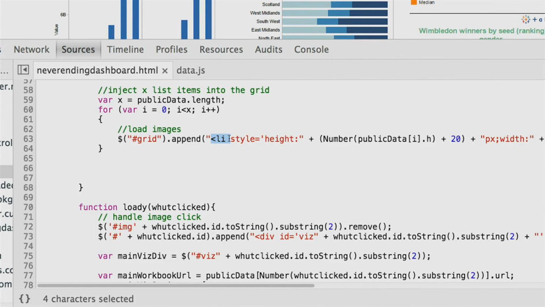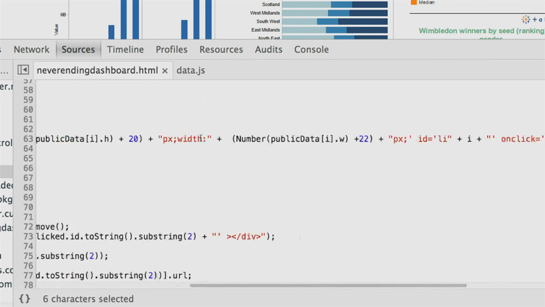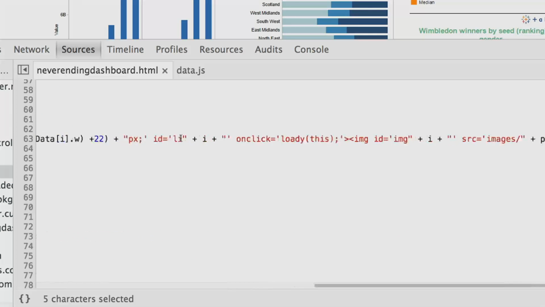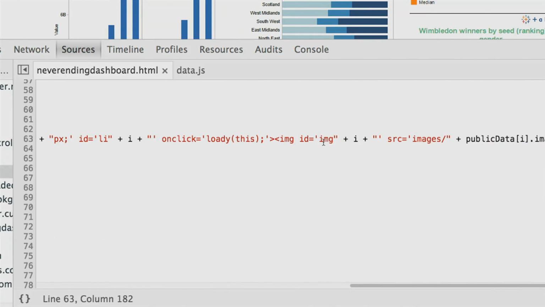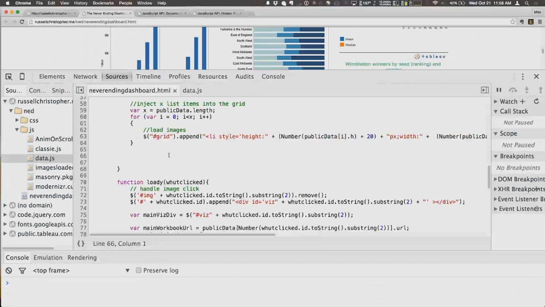We have an unordered list, and just like when you did your first HTML and did 3 bullets and you were very proud of yourself, that's all we're doing. We're appending list items which include the height and the width and the actual information about the image that we are going to insert over and over again. And when someone clicks on one of these, we do something interesting. So we'll look at that.